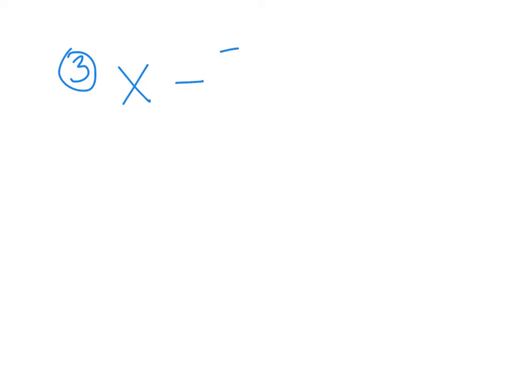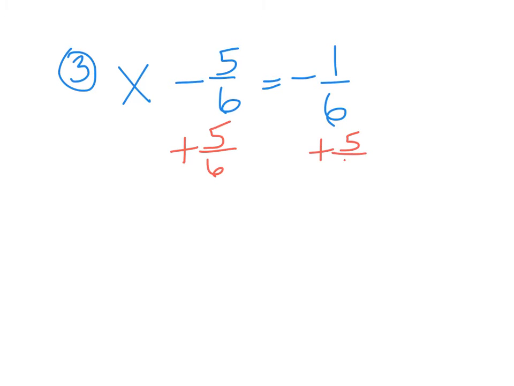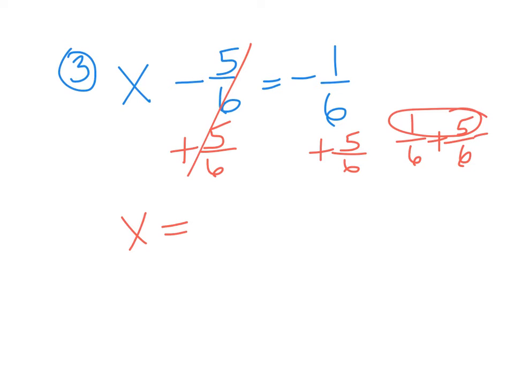So we have x minus 5/6 equals negative 1/6. So what's my first step? Getting x by itself, what do I need to do? Yep, add 5/6 here, add 5/6 here. That cancels, so I'm left with x. So then I have negative 1/6 plus 5/6. Do these have a common denominator? Yes. Good, because then I just have to add. What's 5 plus negative 1? 4. So I get 4/6, which is 2/3. So x would equal 2/3. Correct.